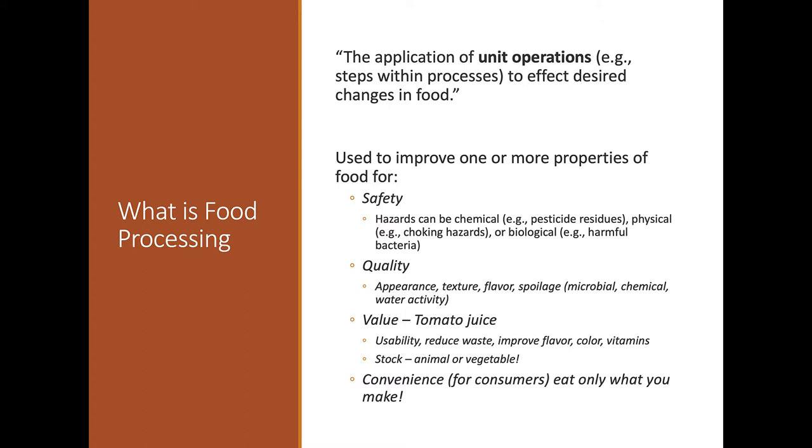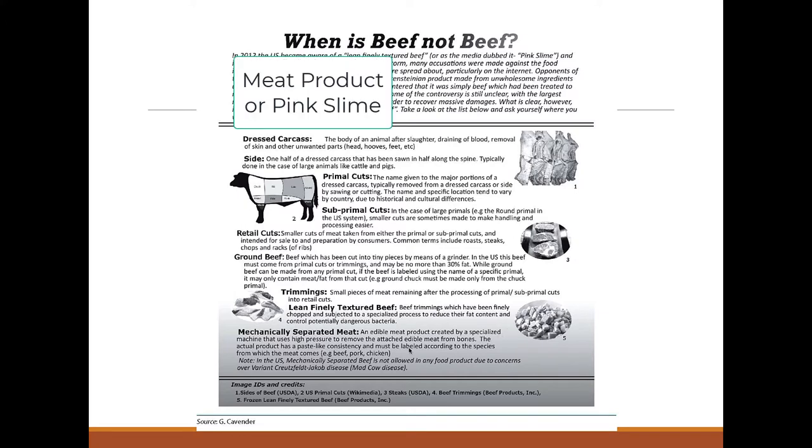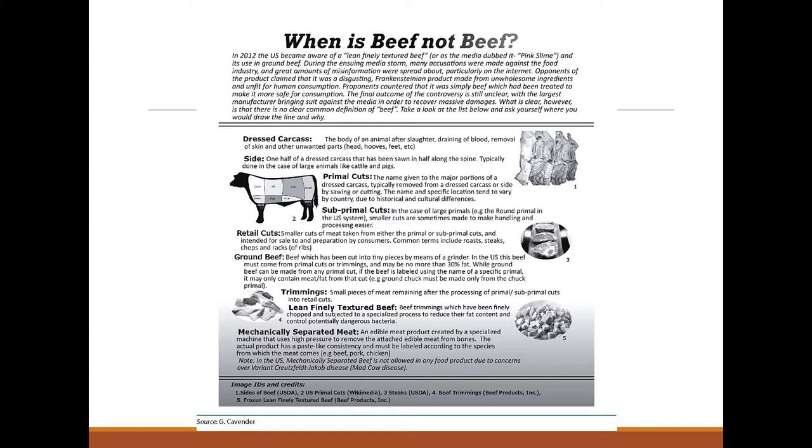The book talked about beef processing, going from carcass to primal cuts, subprimals, retail cuts, and ground beef. Over time we got mechanically separated meat, where beef or other bones are subjected to high-pressure water to separate the meat. Now it's called 'pink slime,' and it's basically protein, muscle, tendon tissues, potentially spinal cord, and other things that might be hazardous to people's health.